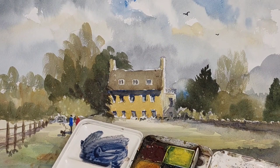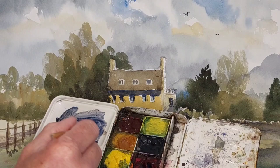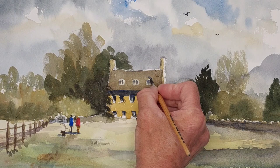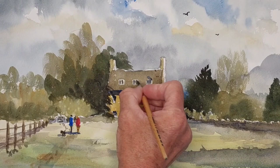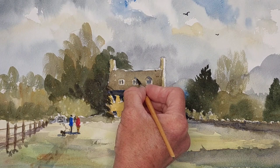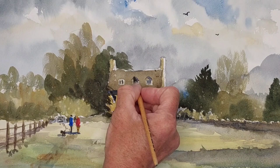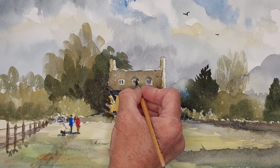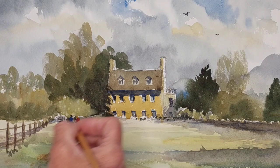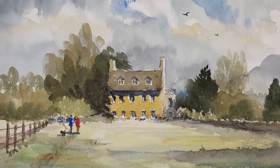Now finally, I've mixed ultramarine with a touch of alizarin crimson and a little bit of that brown from the same part of the palette. All we really need are the shadows. The first shadow goes down the right-hand side — we've got light coming from the right — and just a small bead down the left, and all of a sudden we get the impression of a dormer roof. That is as simple as that. That's the shadow from the overhanging tiles.